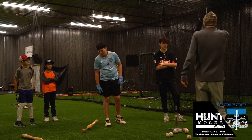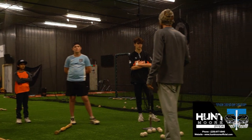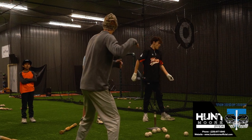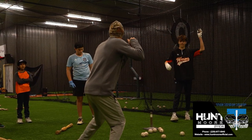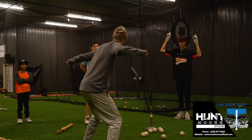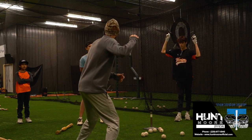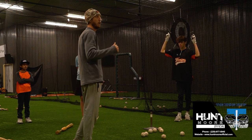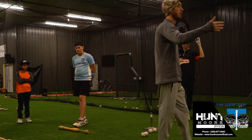You can't let the pitcher dictate your rhythm, okay? You can't let the pitch or the count or any of that dictate your rhythm. If one minute I'm load, stride, drive, load, stride, drive, and the next minute I'm load, stride, drive, my rhythm's off. Therefore, my swing's gonna probably be off, okay?